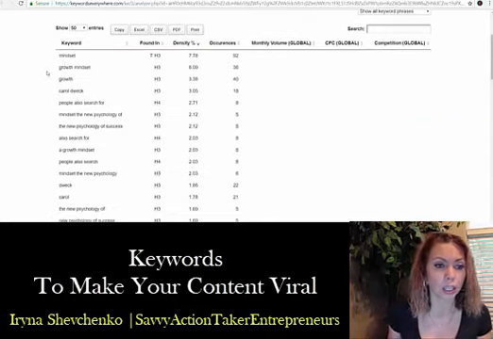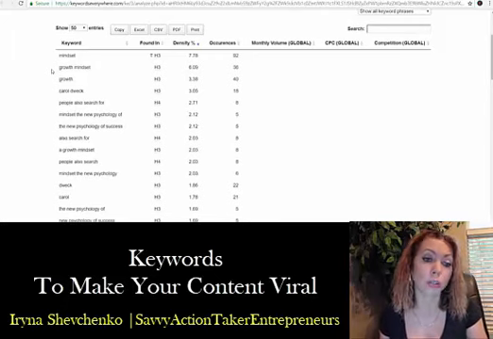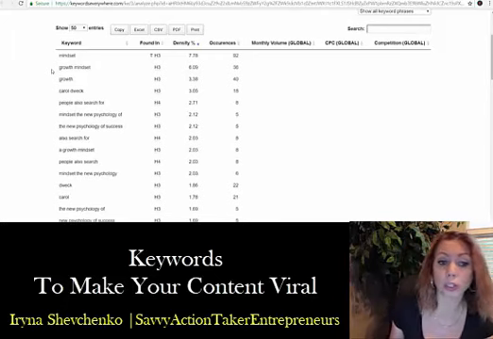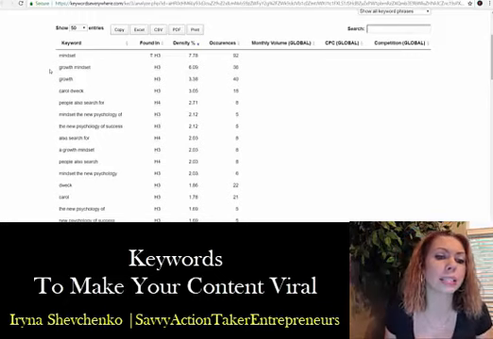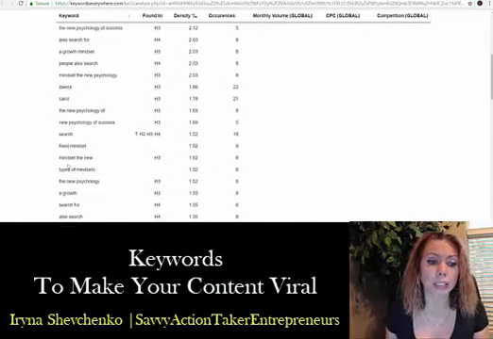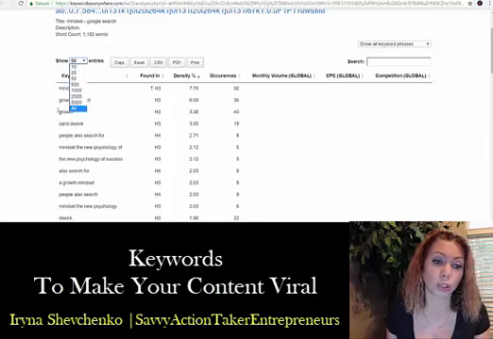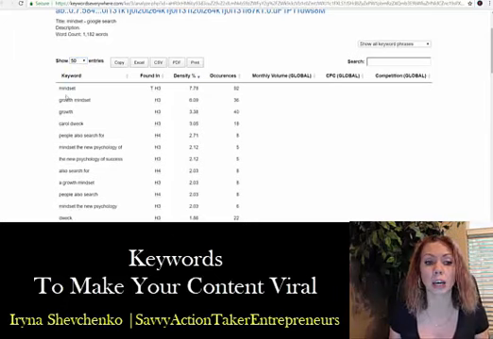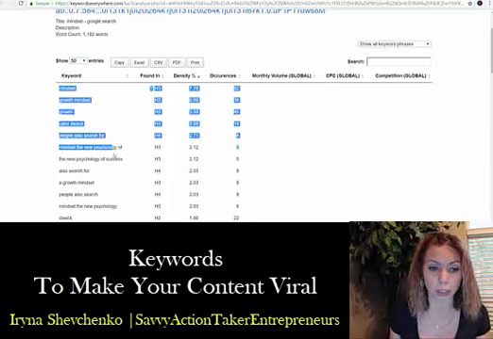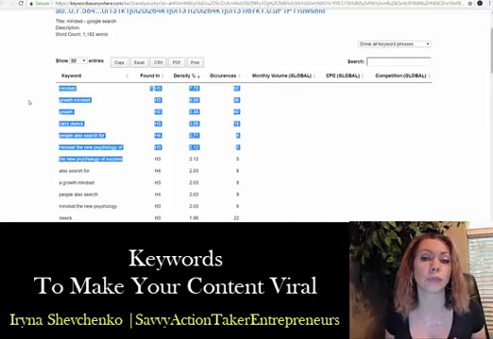So when I click here, mindset, grow your mindset. People can search for mindset, for the new psychology of success related to the mindset, grow mindset. So you can see the types of mindset, those top keywords that it shows. You can actually change it from 10 to 100. You can show all of them. But here on top, if you use this type of keywords, you're going to create more traffic to your content.